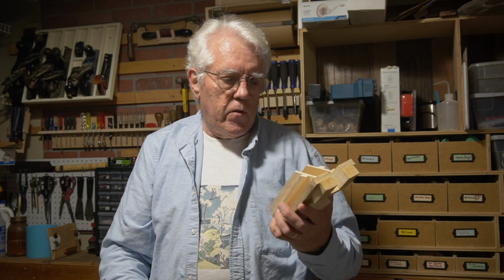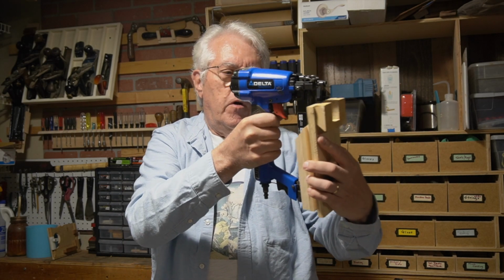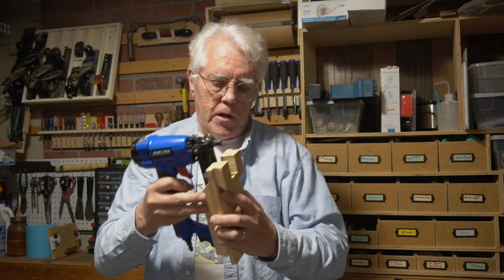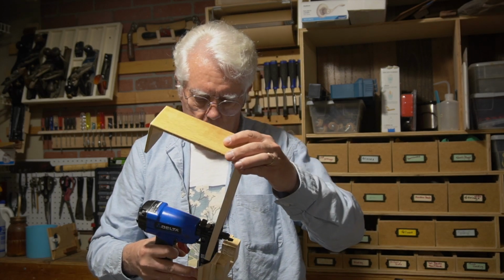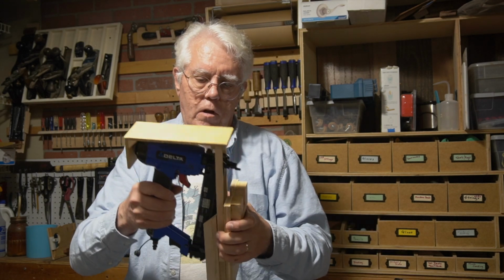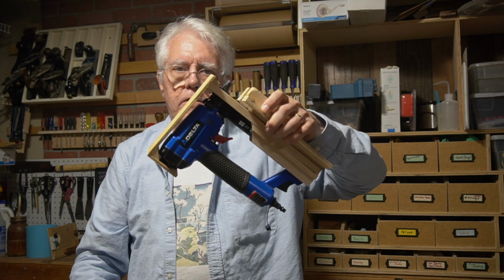I came up with something like this, where you could put your nail gun like this, so that would make it so that I can just pull it right out. But the problem here is that they would tip out and fall out. So I tried several different ways to keep that from happening, and eventually I came up with this. As kind of funny as this is, it was a very simple solution. You can just lift up and put it back in again, and they wouldn't fall out.